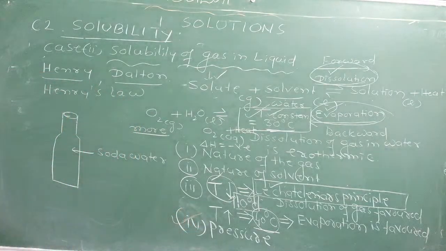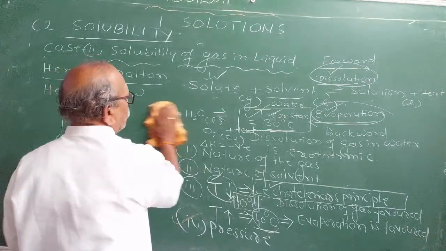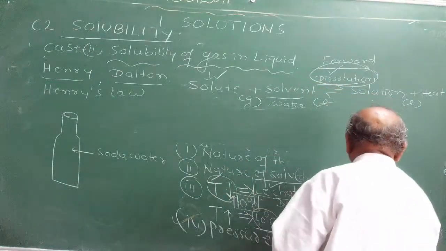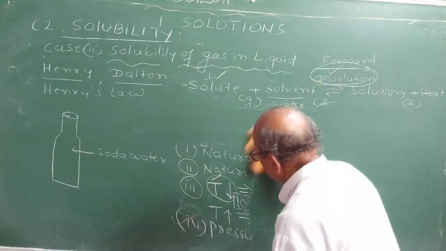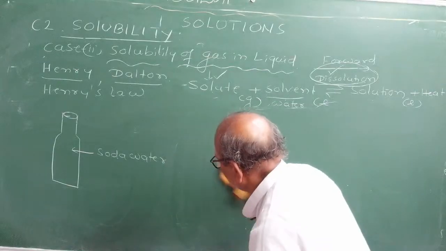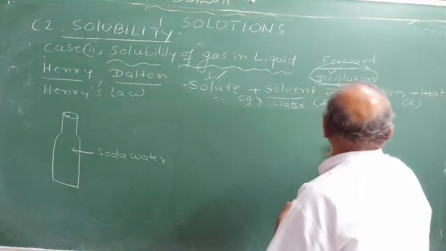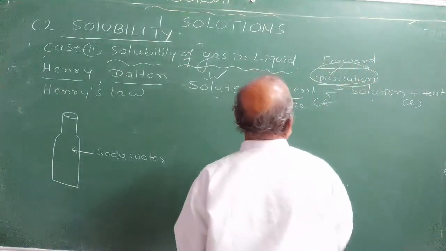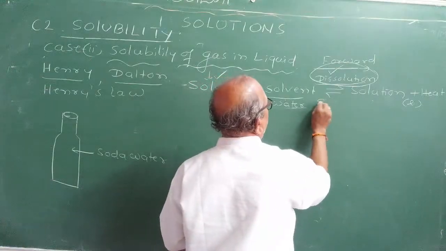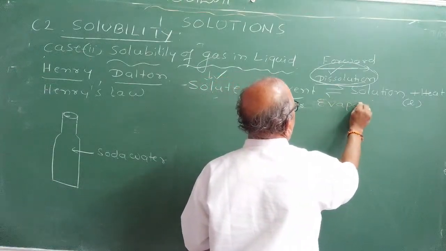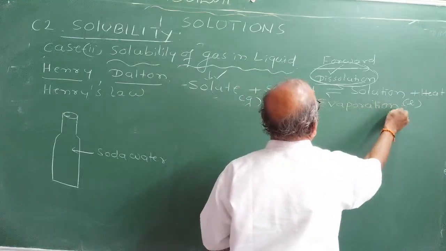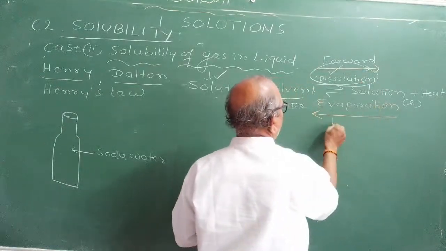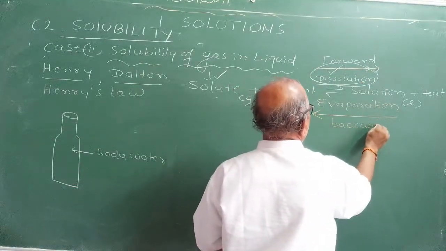We will try to understand the effect of pressure. The second property, I hope it is clearer to you now: dissolution of gas in water, the effect of temperature. And the effect of pressure is another important factor. The backward reaction, I will write here, the backward reaction is evaporation. Evaporation is the backward reaction. This is backward, this is forward.